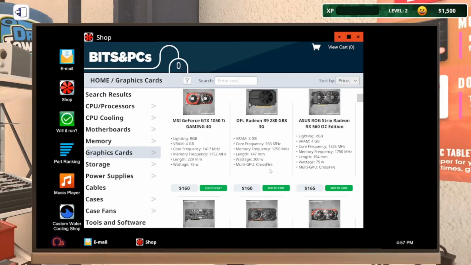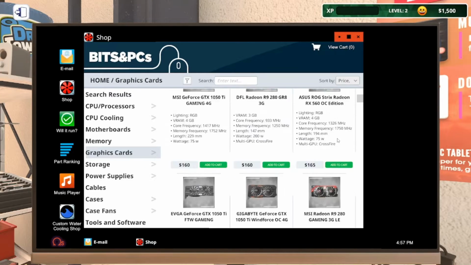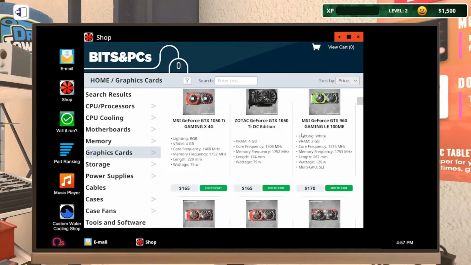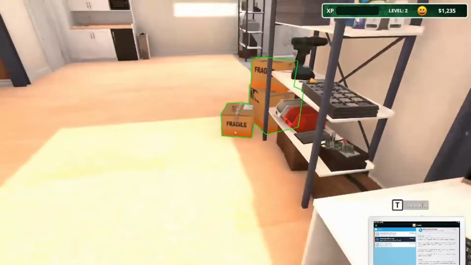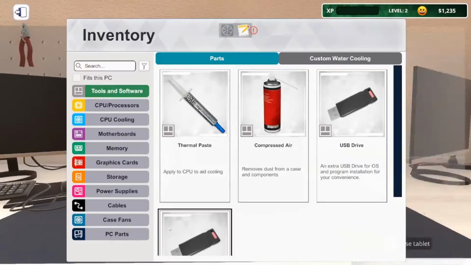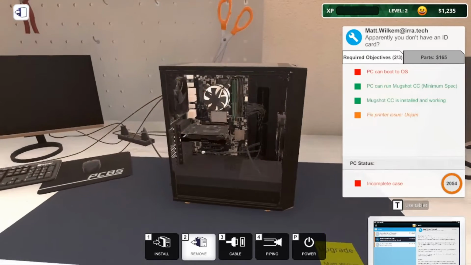That one's not really better though. This one could fit in, and it is better. Alright, we'll go with this one. So yeah. Well, he's paying $500 for this, so we may as well just do same day delivery, it's easier. So yeah. Install graphics card. This one. Install.